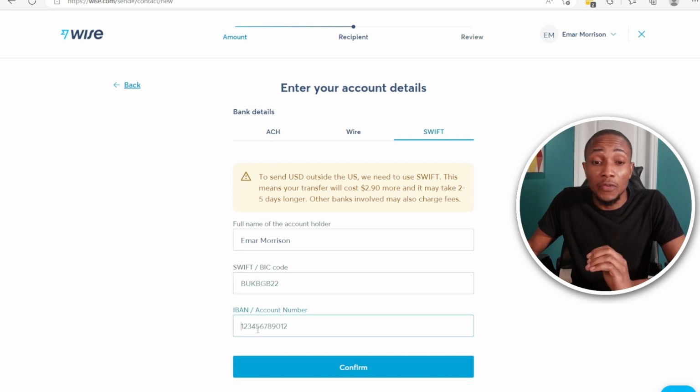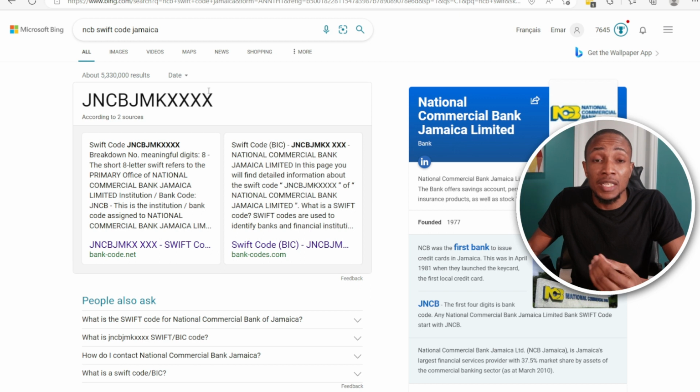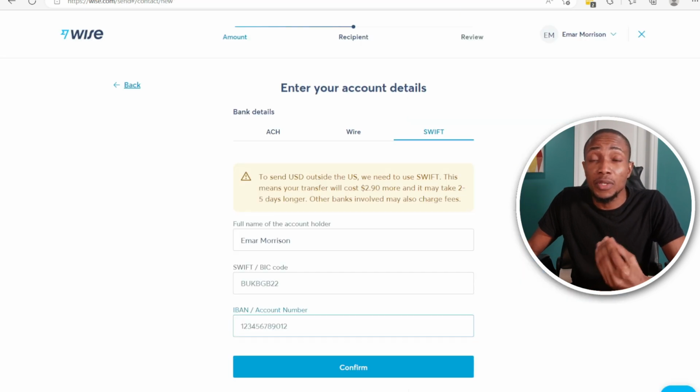To locate the SWIFT code for your bank, you can simply Google. For example, this is the SWIFT code for my bank. Ensure that you confirm with your local bank. What the SWIFT code does is uniquely identify a bank in a country. It's just going to identify your bank and then map your account to that bank. Chances are they will send it to an intermediary bank, so don't worry about how they're going to work out that logistics.